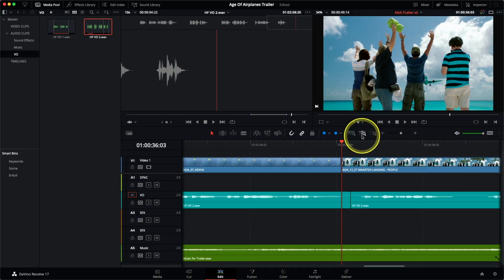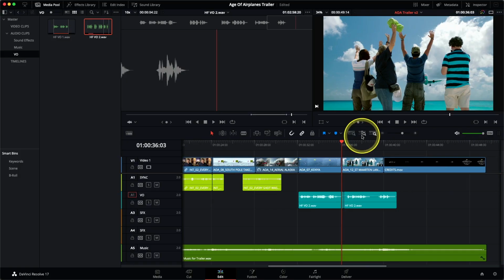So I'm going to hold down Command and use the minus button just once or twice just to be able to come out a little bit. Now the first thing I'm going to do is move the clips back. And I'm actually going to move this interview clip back here just so it's a little bit tighter with the first section of clips. That just gives me a little bit more room to play with. And then I can select those clips and move them back a touch as well.